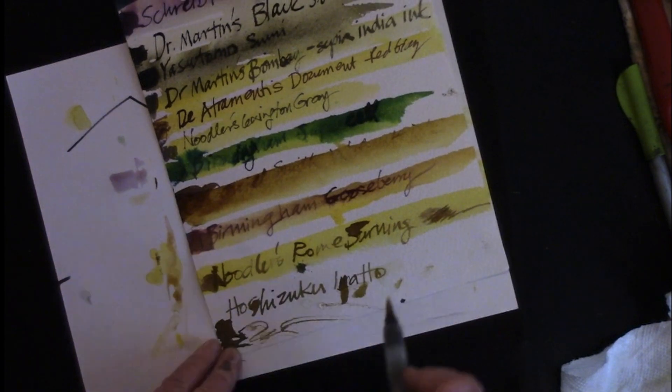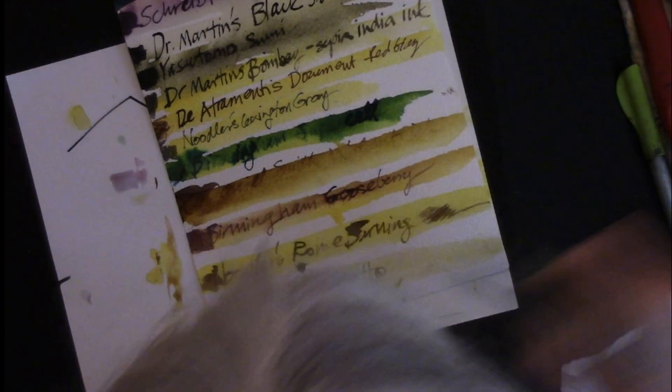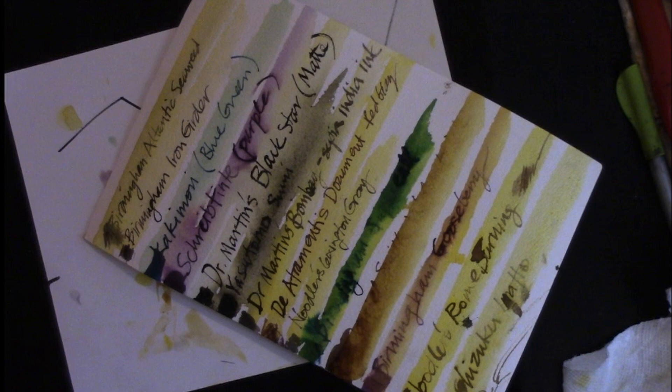The Hoshizuku Irato — it's not bleeding very much at all. I thought of this one as a bleeder too. So here we have the official test — I'll put this up front if you want to check it after the talk. I think any of the ones that are carbon-based are going to behave well, because carbon-based is basically ground-up charcoal, and humans have been using that for 60,000 years and it's still not faded. Any of the earth pigments that our distant ancestors used — still there on the cave walls — you can figure they're pretty permanent.